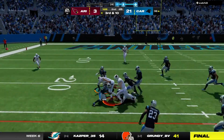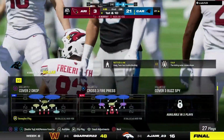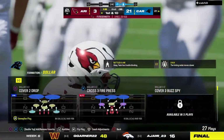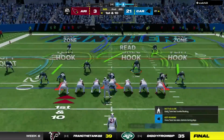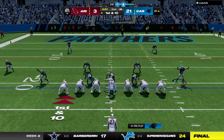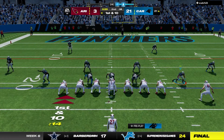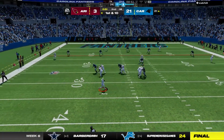Work in the middle of the field, and he's got a man complete. And they're going to have another 1st down as the tackle's made at the Panthers' 21. 15 yards that time, and the Cardinals move the chains. 1st and 10 here. You know, if they could just get 3 out of this, there's something about narrowing it to a 2-score game at half that makes it feel like much less of an obstacle.